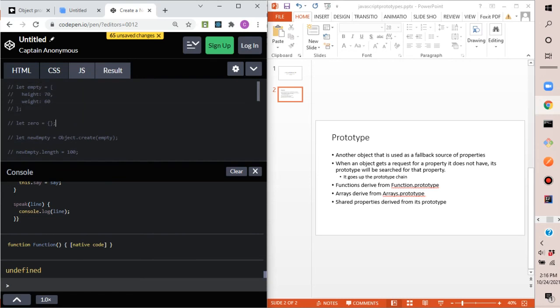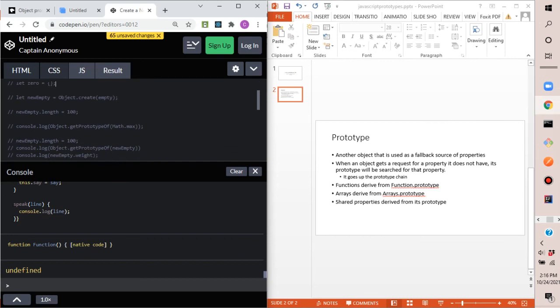When you create a new object from another object, it's going to have access to those properties. Its prototype is that parent object. That's essentially what prototypes come down to.